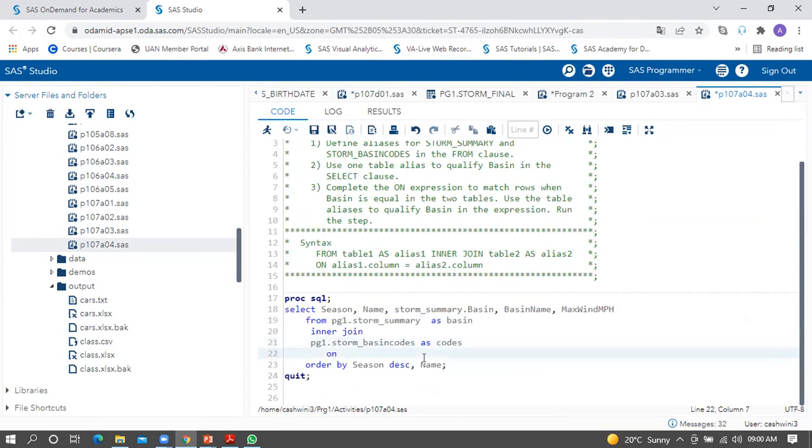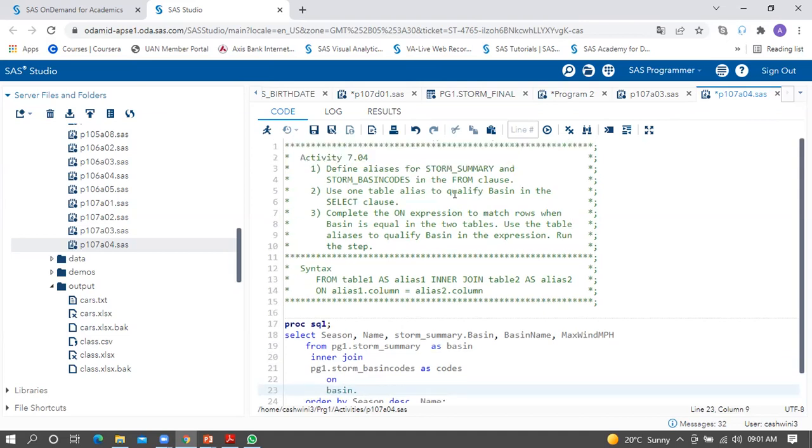In the on clause, you write basin dot. So what is common in them? Names, correct? Which table are we using? Storm summary and basin code. So let's check your input table.